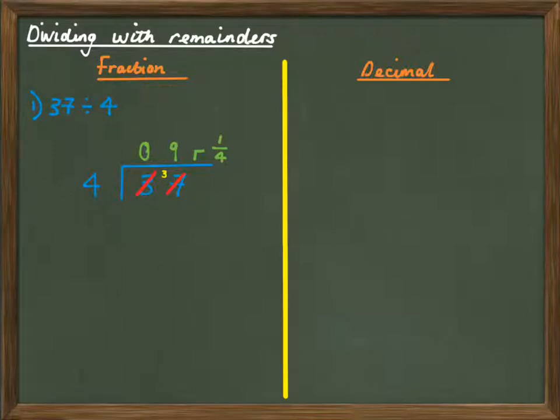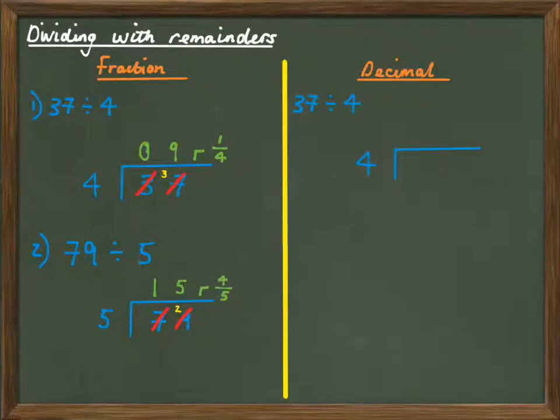Number 2 then, 79 divided by 5, same again, 5 into 7 once, 2 remainder. 5 into 29, well 5 5s are 25, so 5 whole times. 25 to 29 is 4, so remainder 4. This time I'm putting them into groups of 5 because I'm dividing by 5. So my remainder is 4 out of 5. I haven't quite got that other whole, so remainder 4 over 5. So as a mixed number, 15 and 4/5.